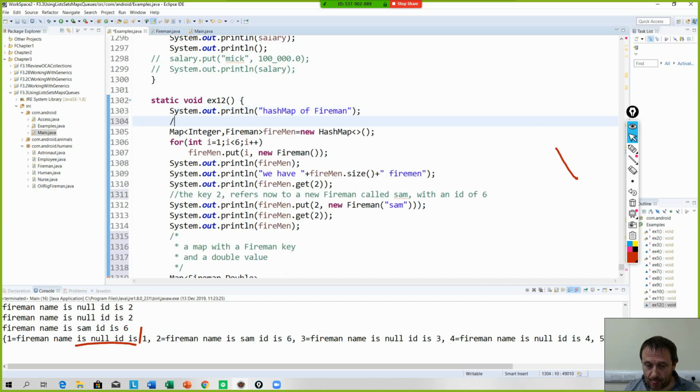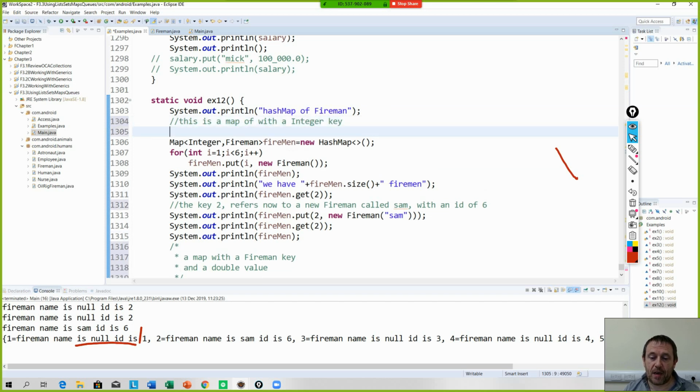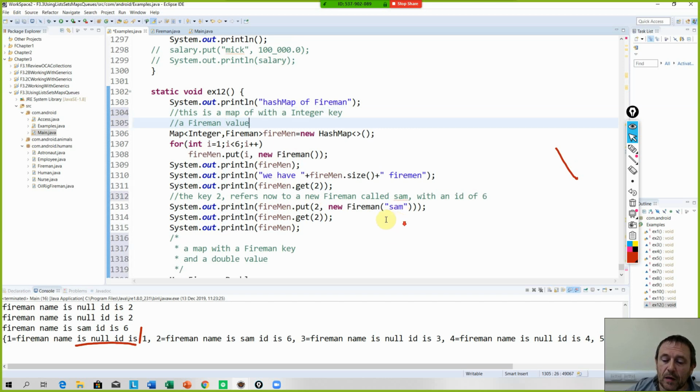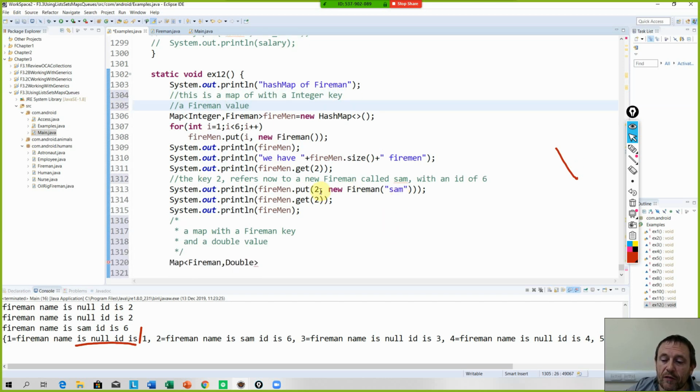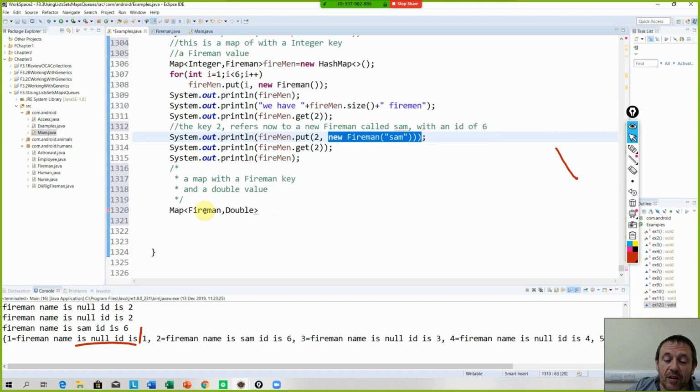Okay, so this is a map with an integer key, a fireman value. So this one here, you have to put in an integer and a fireman. It's not an integer and a string. This one here is a fireman and a double.